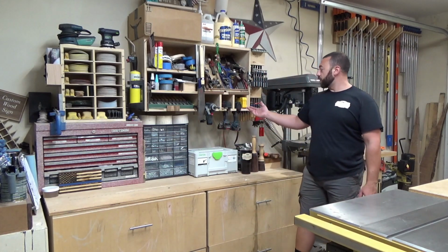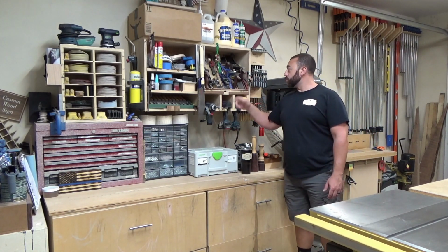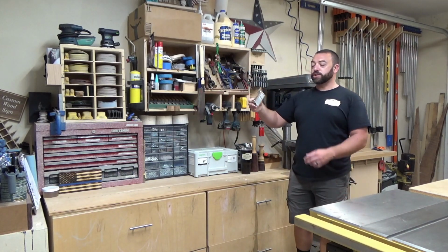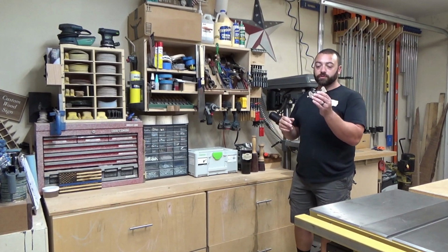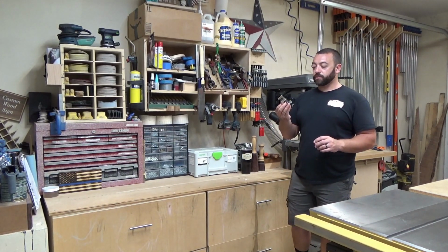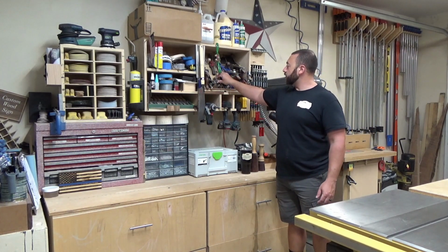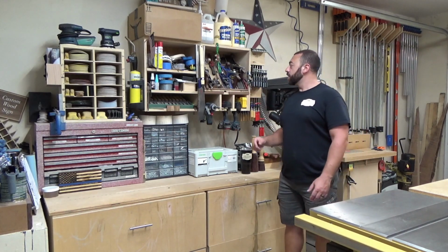But over here, I just have some drill and driver sets. Again, some hand tools, which there's one right here in particular. This is the Bridge City HP8 mini block plane. It's beautiful. So we'll probably end up doing a quick video on this just to showcase that a little bit more, in case you were looking to possibly buy that.